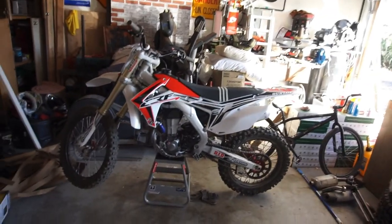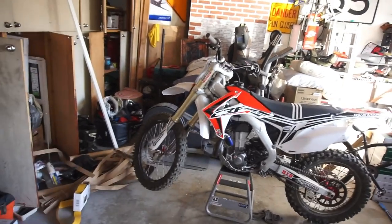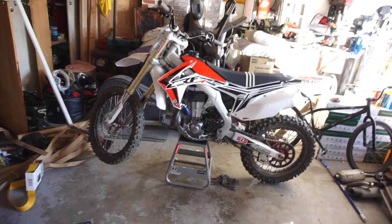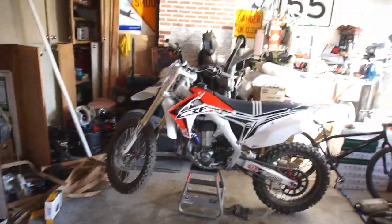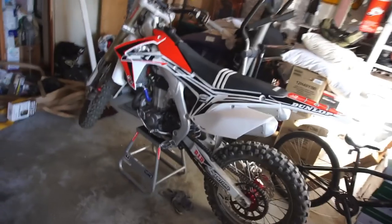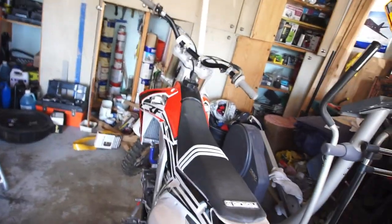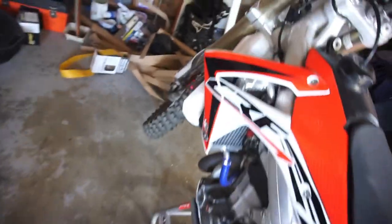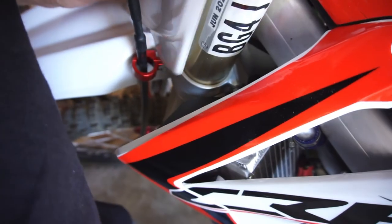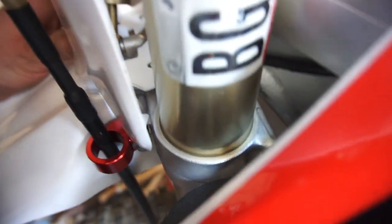Alright guys, the bikes are looking good. I was planning on doing this this morning and going on a ride with the kid, but I don't see a ride happening today. For one I'm exhausted, two I'm dehydrated, three I've got to eat something. The bike's looking really, really nice — a little dirty. These stickers are coming up a little bit in here and I'm not sure why they don't stay — they're supposed to set on those holes.